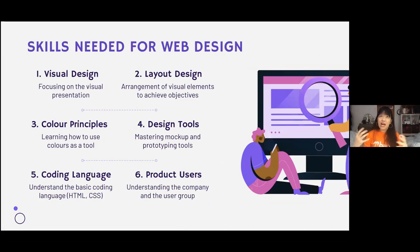The art of web design is pretty broad, in my opinion, from reading and understanding this field as much as I can. If you work in a really large company, it is very likely that you just need to master one of the skills that I show here. But if you want to work for a fast growing startup or a smaller team, like an agency, you need to know a bit of everything and be good at at least one of them. So you need to know all of it to a certain extent, and then be able to contribute to that company with that particular skill set or interest that you have.